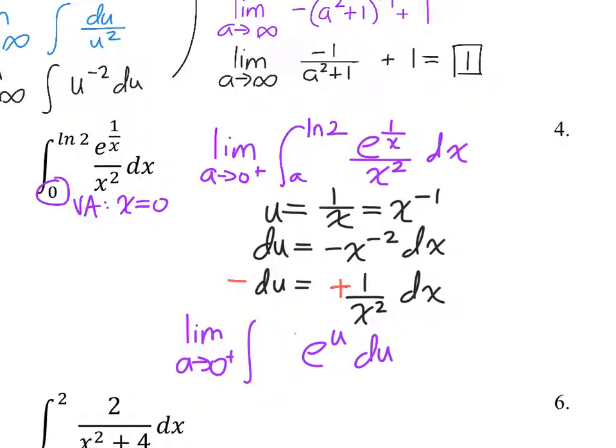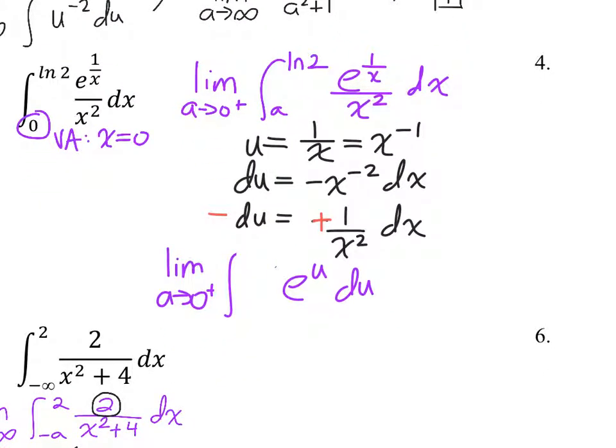Now, I'm going to erase the bounds. I shouldn't have put them in to begin with, because these are not u bounds. If you want to make the adjustment, you can, but it's making it unnecessarily complicated. Right. So the recommendation, just like I said before, is to wait until after you've integrated to bring those bounds in. So limit as a approaches 0 from the right. This would be the antiderivative of e to the u is e to the u, with u being 1 over x. So it's e to the 1 over x. Negative e to the u, very good, thank you. So negative e to the 1 over x on the interval of a to the natural log of 2.